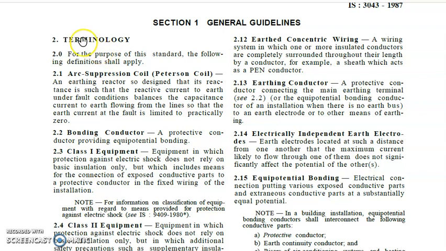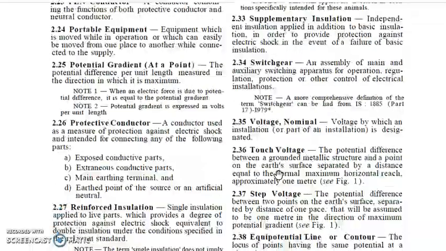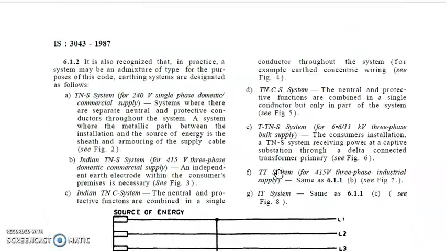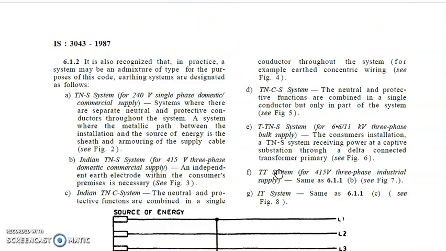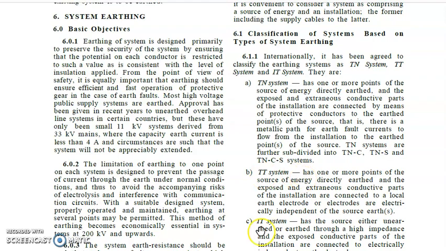Now it discusses the various terminologies. The terminologies used in the entire book are discussed over here, so that for any part which you are reading, if you have any doubts on what it indicates, you can come back to the terminology, and it has a basic definition of the matter being discussed. Then it has various figures. Then it has the type classification and systems based on the types of system earthing, that is the TN systems, TT systems, IT systems.